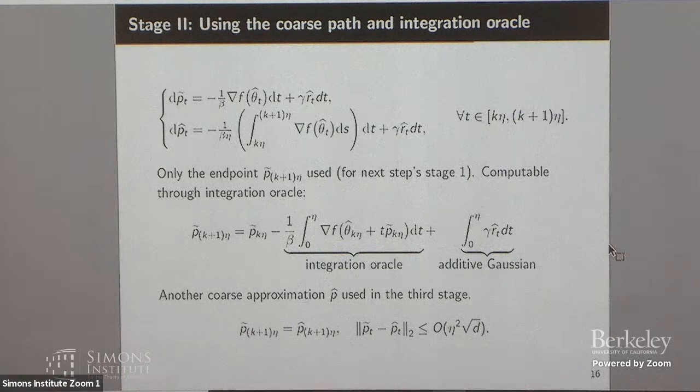And the important thing is that although the amount of move within this eta time is still order eta times root d, if you try to align this p hat process and p tilde process, their difference is of order eta squared times root d. And that's why, from very high level reasoning, it is possible to get d to the 1/4 discretization error.